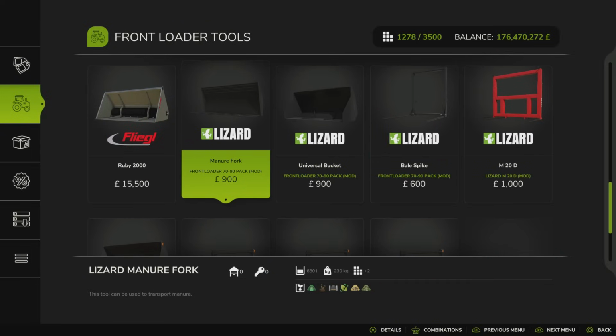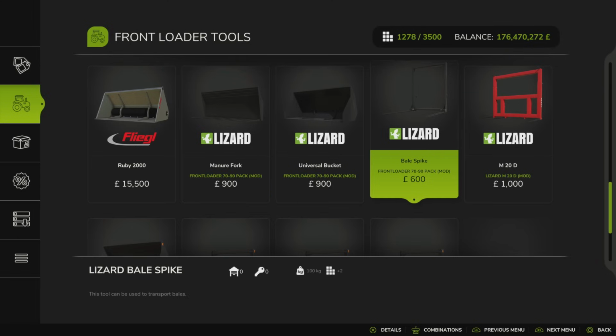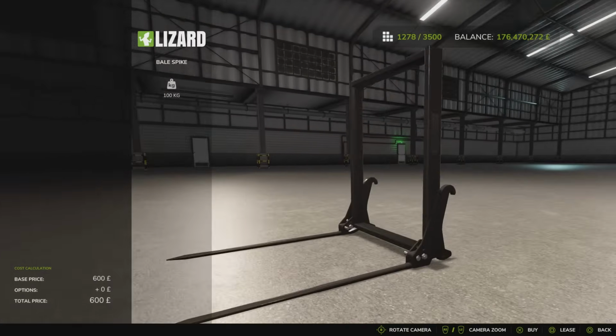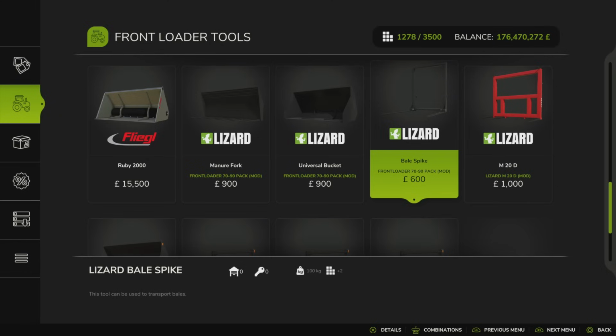We've got a manure fork, 680 litres for your forage type crops. We've got a 608 litre bucket, again for pretty much anything. Then we've got a bale spike there. Like I said, no colour options or choices, they all come like that. That is that pack, the Frontloader 70-90 pack by Thomas Modding and Arator 24.